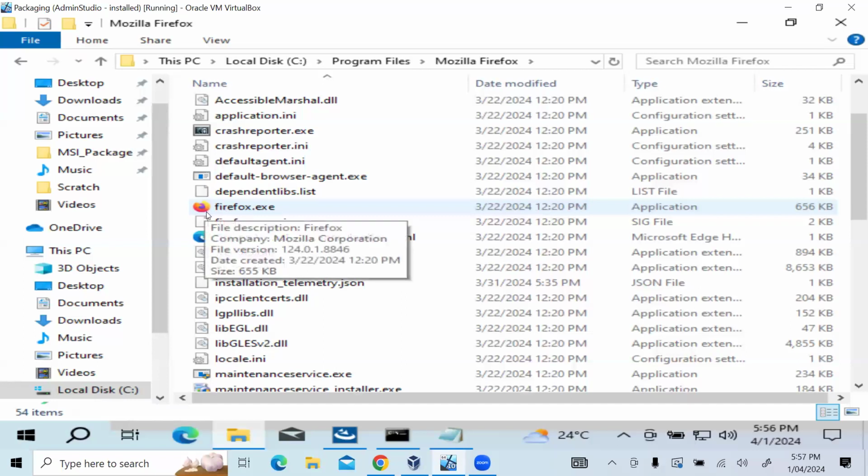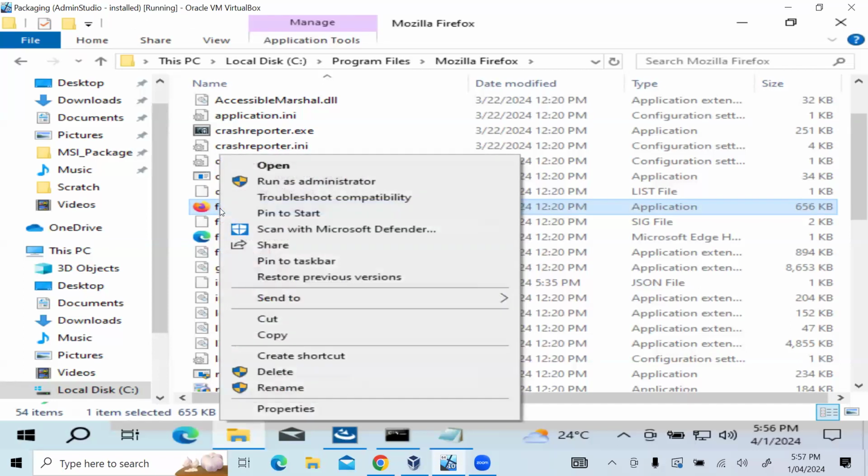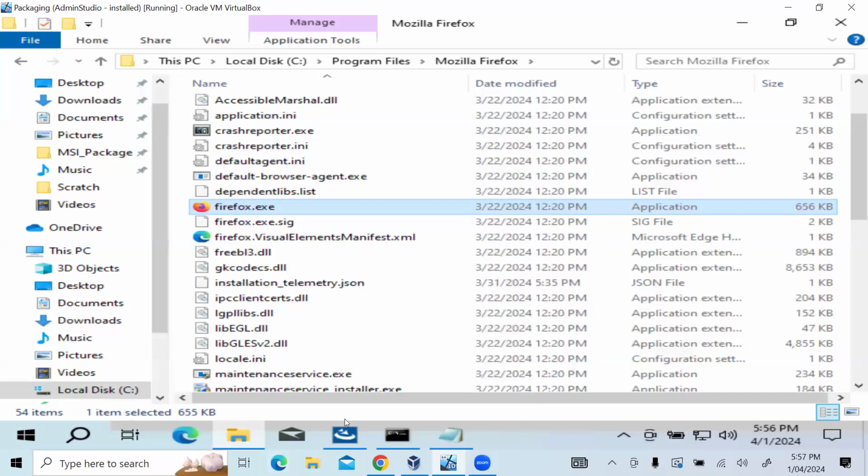Yes, you can browse this one, firefox.exe. So how do you want me to extract the icon? No, you don't have to extract, just browse from there.